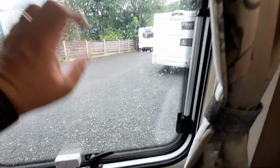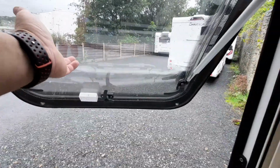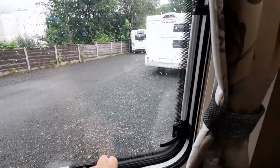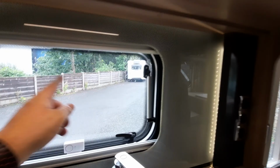The windows all pretty much work in a similar sort of way at the front, so for blinds and fly screens, just release the catches by pressing the button in the middle, and then gently up will hold it in place depending on where you want it, and then closing it back will lock it before you move off. Front two areas are the same. The bedroom area is the same, and the kitchen area is slightly different in that it is a pull down one and a slide up. The catches are all the same throughout.